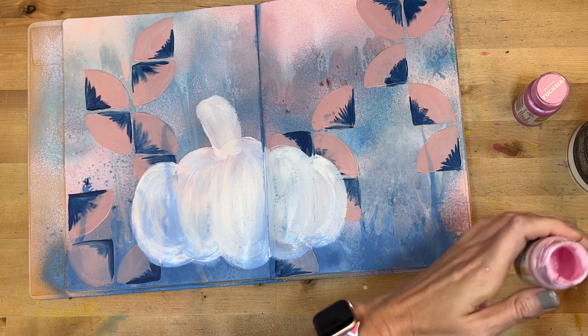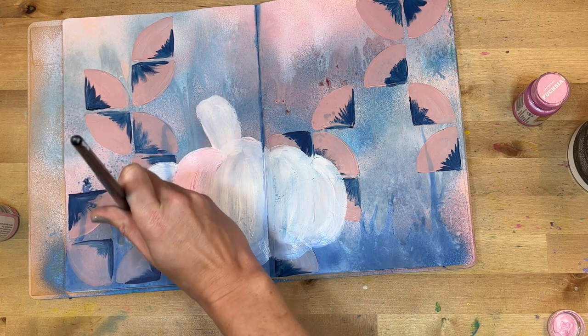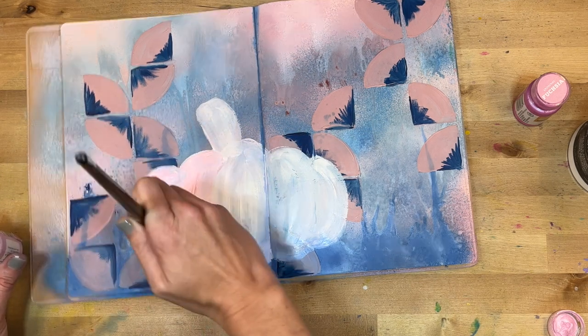All right, now I pulled out some acrylic paint, and this time I've used Target acrylic paint because it does have a shine to it. It has kind of a satin finish, and I thought it would really pop off the page nicely because everything else on the page has this dull, matte finish with the Distress Oxide.